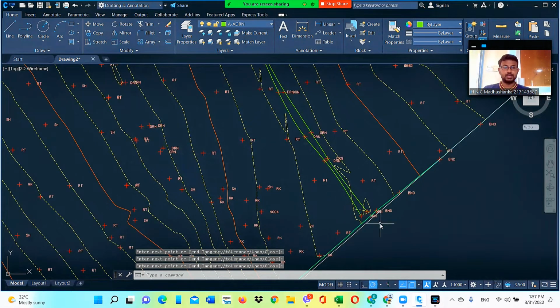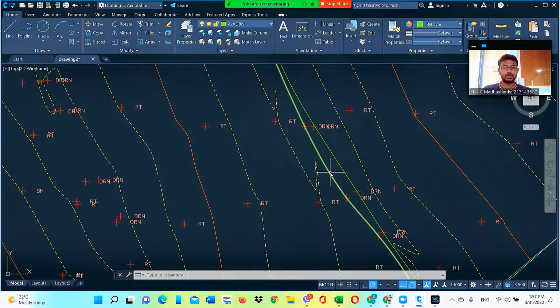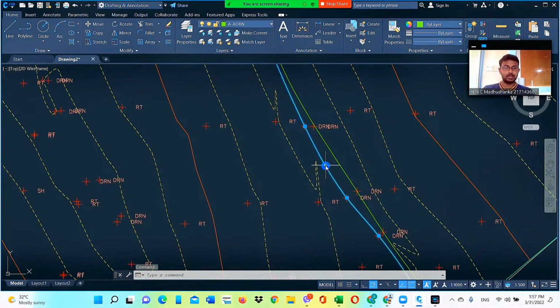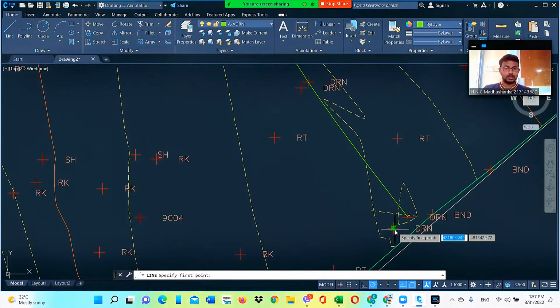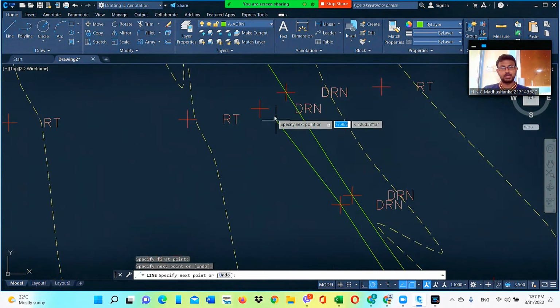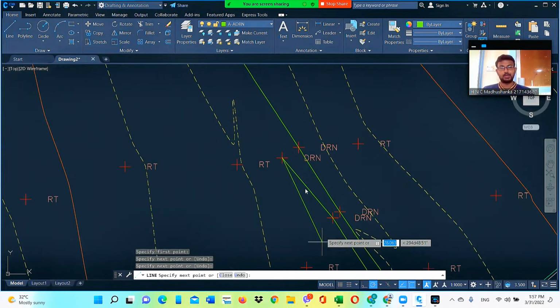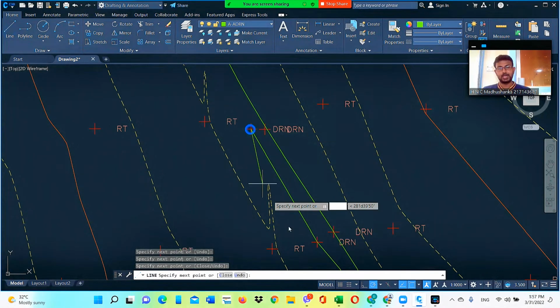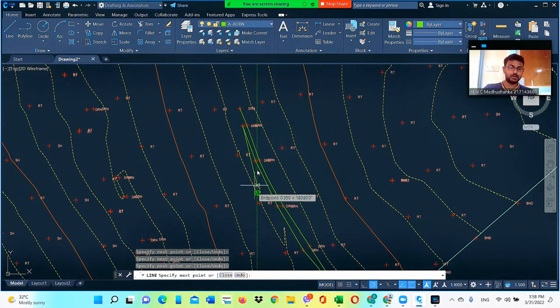Right, now this is the drain. If you use the spline command, you can draw it like a smooth curve, right? But if I erase this one and use the line command and show you, then it will be a straight line, but with some kind of sharp bends. Here, this is almost straight, but here you see it is a bit sharp compared to the spline. You see. So now this is the drain. I'm going to stop it here.